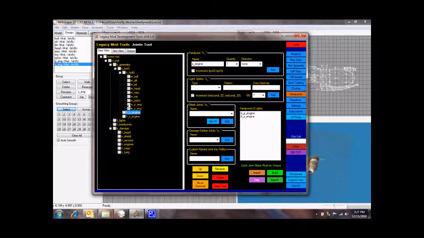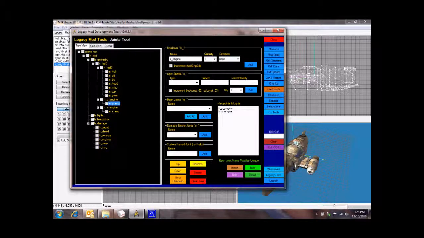Now we want to get at and move our joints around. So we can either pick them up and drop them, or we can check them, select, and move checked. That's if you're doing a group of them, it can be a little quicker to check them all. But this creates our brake nodes for our engines, which happen to be the barrel engines on the side of the model.